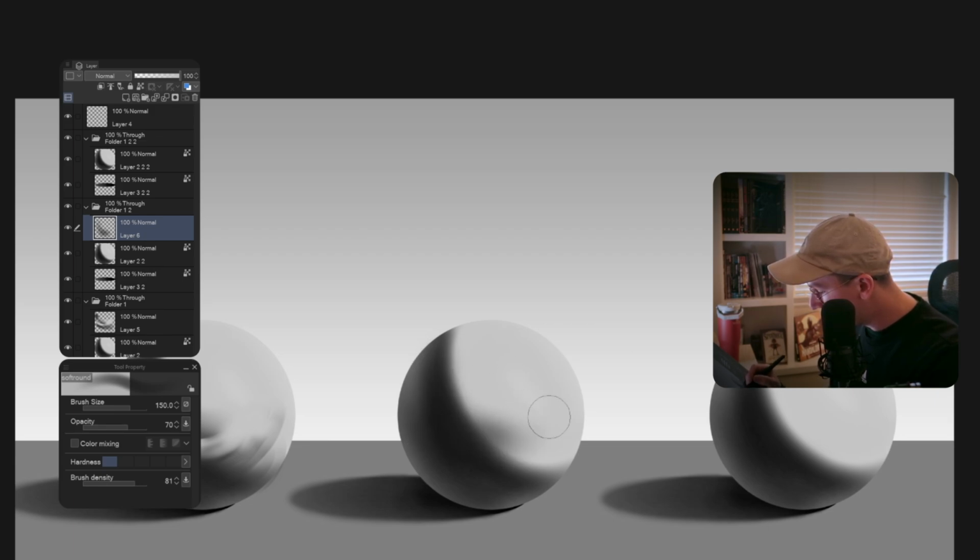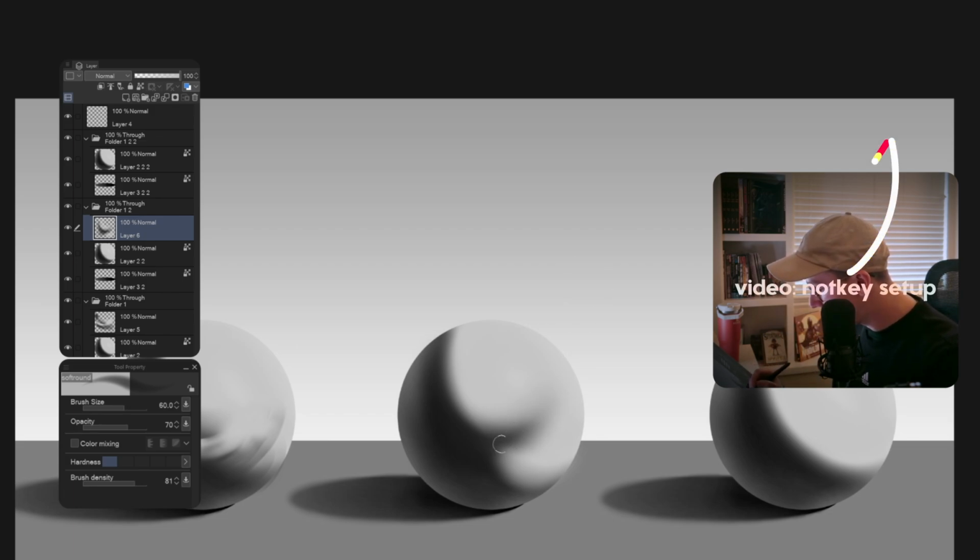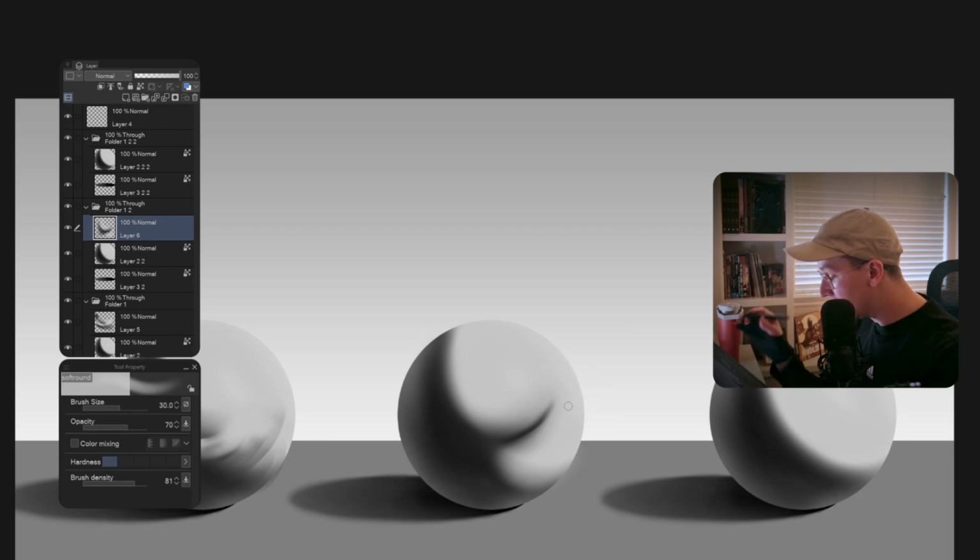So if I wanna indicate that there's a belly here, first I'm gonna create a big form to know that the sphere is falling in on itself. The first form like this, and then the second form is also catching light. And then if we want to get those fine details in there, we're going to start really small. I have my pen pressure on for the size here, right? Really small, just draw little creases. And then I turn my pen pressure off, and I'm going to get a crease around this. And again, the light is resetting.